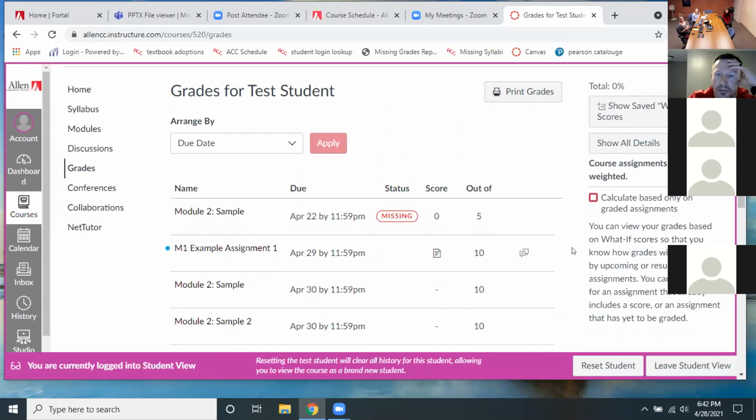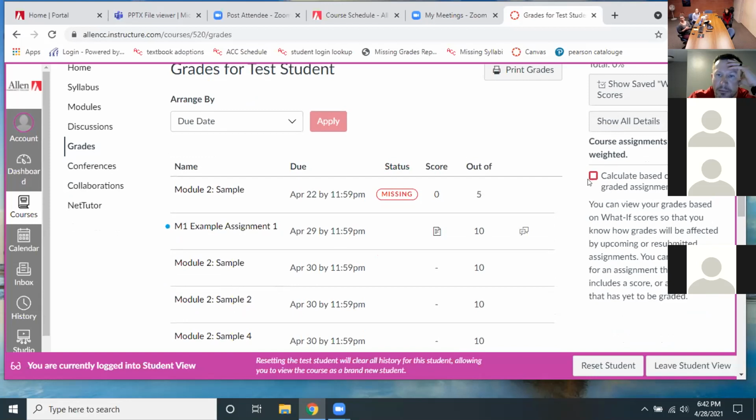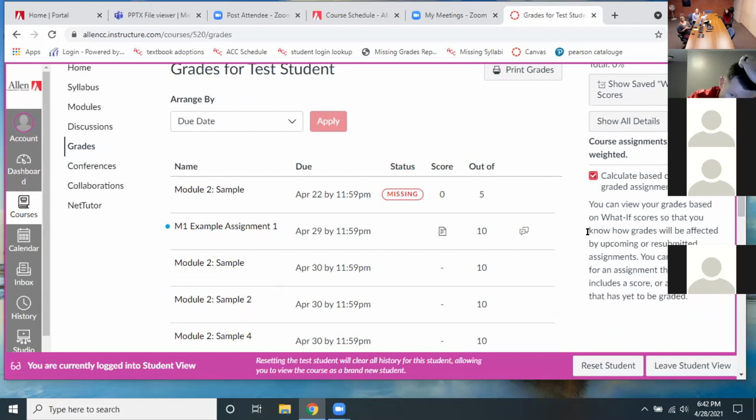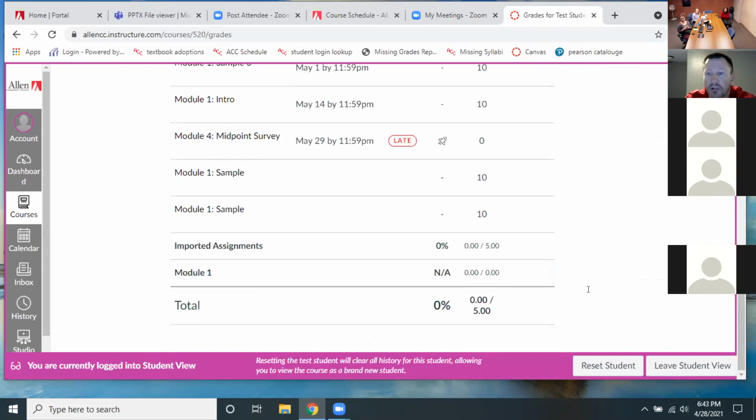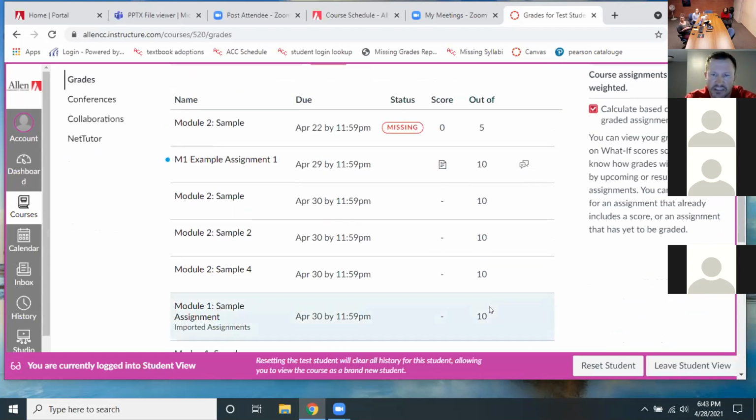The other thing is students are the ones that can turn this on and off. Instructors can't. So that's why I think it's fairly important to put zeros in. If they're calculating based on only what's graded and you don't have zeros in there, just like in Blackboard, they would see and have an inflated idea of what their grade actually is. If you're putting in zeros, it will automatically take care of it.